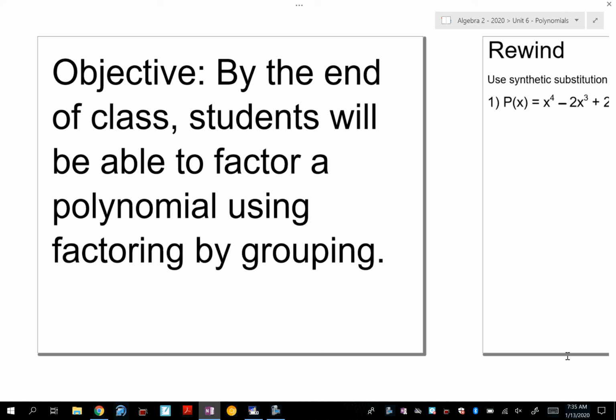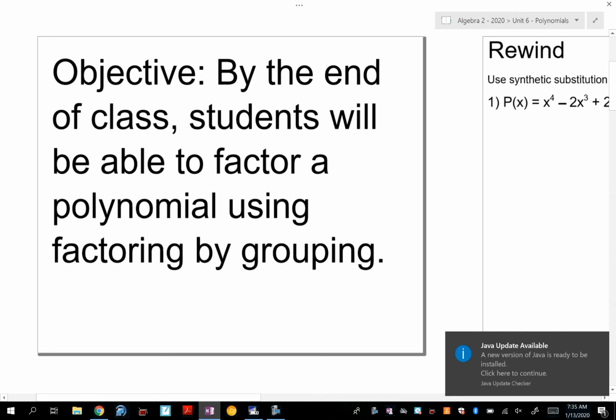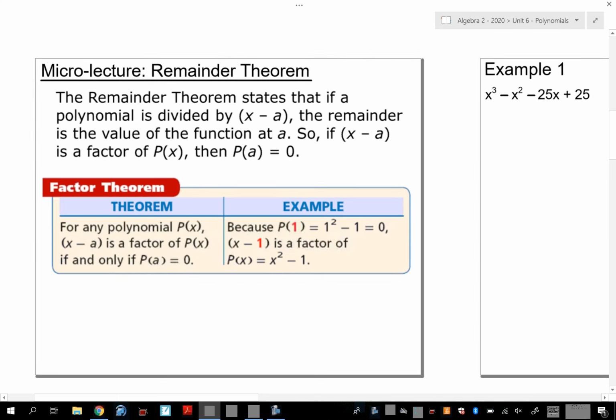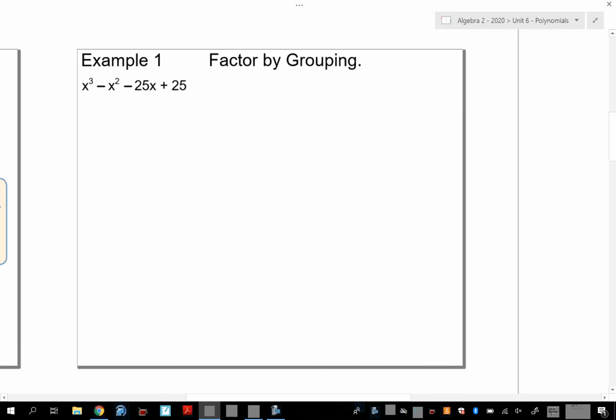I'm hoping that everyone here will be strong with this, because if you remember how we did factoring quadratics, we did that by grouping, by expanding that middle term when a was not 1. So I'm hoping that work we did in November is going to make today a little bit easier for you, okay? So let's look at example 1.